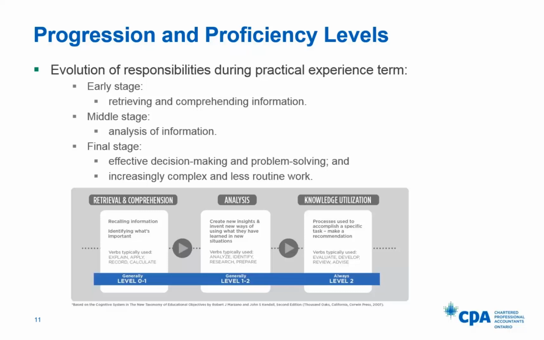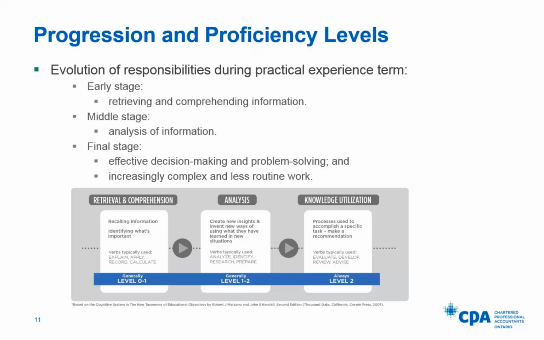Now, sometimes if you're in a rotation, so i.e., you might only spend 12 months in a particular area focusing on specific tasks in those areas, you may be able to get from 0 to a 1 to a 2 much faster because you're constantly just working on that small piece. But if you're doing work that is more comprehensive, so it's a variety of different tasks that you're working on, it might take you longer to actually go from a 0 to a 1 to a 2.